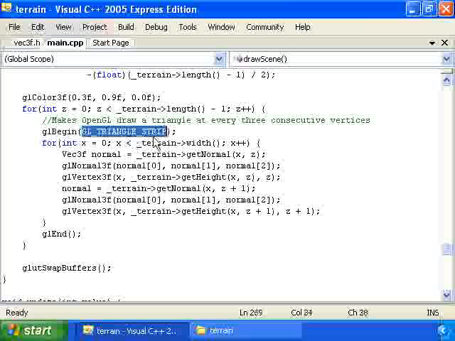And we're going to use triangle strips, GL_TRIANGLE_STRIP, which is new. What a triangle strip is, it tells OpenGL to draw a triangle between every 3 consecutive vertices before the next call to glEnd. So if we were to specify 5 vertices between this call to glBegin(GL_TRIANGLE_STRIP) and this call to glEnd, what OpenGL would do is draw a triangle connecting the first, second, and third vertices. It would draw a triangle connecting the second, third, and fourth vertices, and a triangle connecting the third, fourth, and fifth vertices. And we're going to be using triangle strips to draw the terrain.